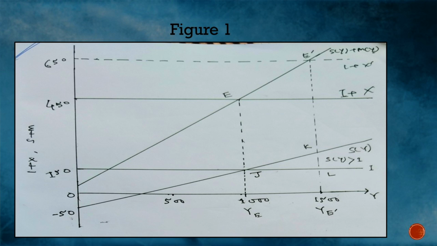So we have an increase in export by 200. So 450, then you draw another line which is now making it 650. Okay, so another parallel line, and it is intersecting the SY plus MY line at E dash, on the top right hand corner. And then if you draw a line parallel to the y-axis, you see it is intersecting the x-axis at 1500. That means we have a 200 rupees increase in export, and our equilibrium income increased by 500.